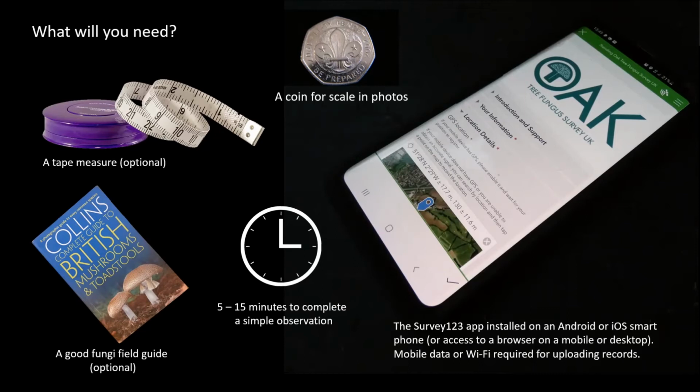During our test period, we found that submitting a record takes around 5 to 15 minutes per tree, depending on the number of species of fungi present. The greater the number of fungi, the longer it can take. For those that have the skills to work with fungi that are more difficult to identify, which will often require microscopic examination, the time can obviously be much greater. We're as interested in the common and easily identifiable fungi as we are in the under-recorded and unusual species. We're very grateful for any contribution you feel able to make.